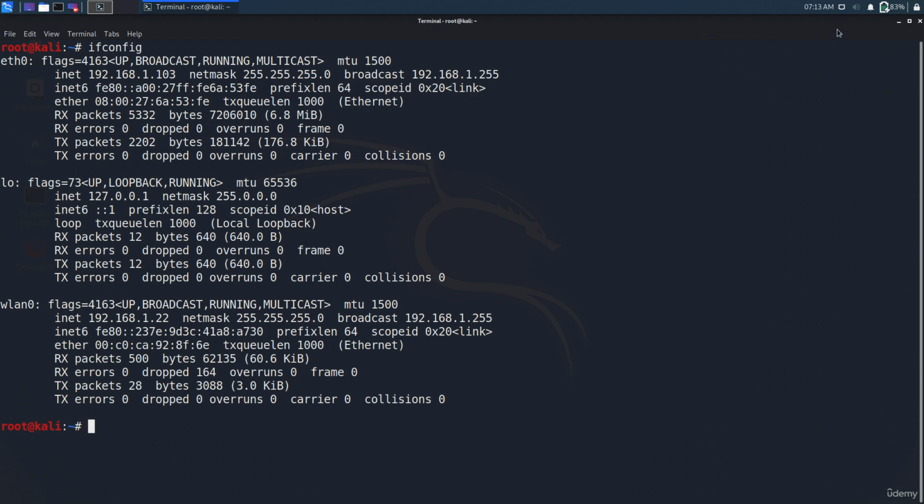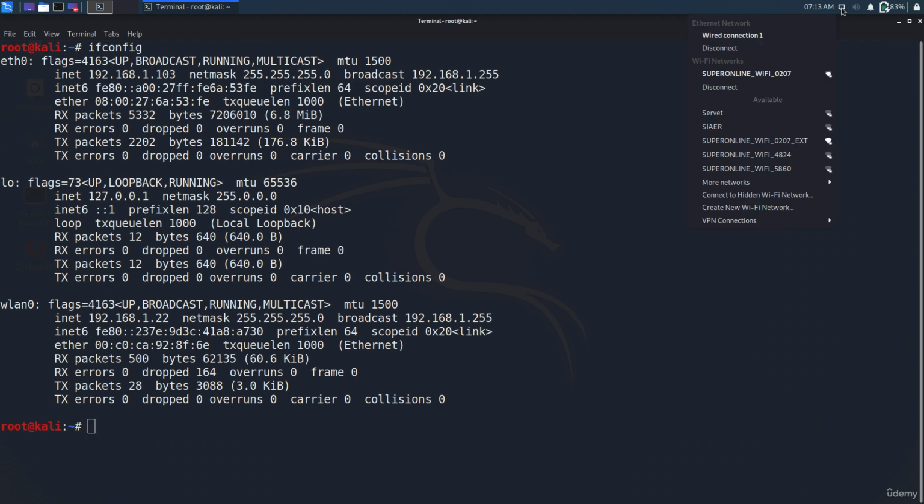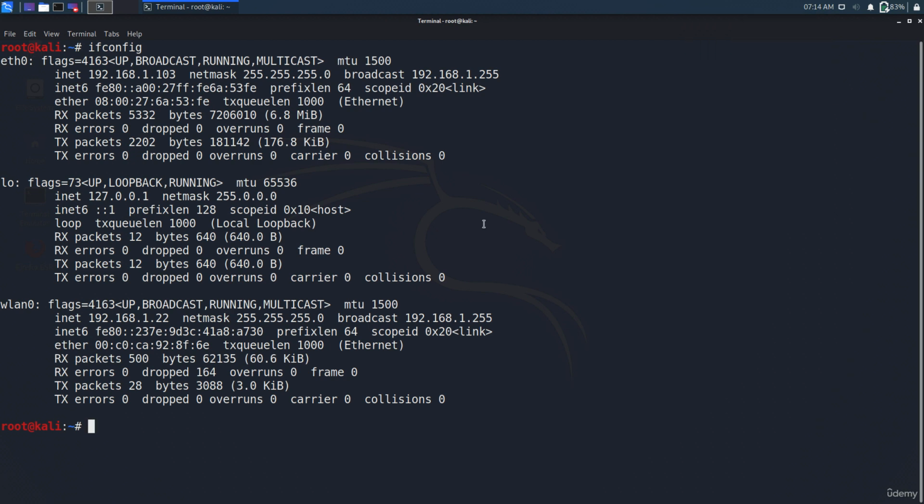I can even come up over here and just turn off disconnect the Ethernet network and get rid of the ETH0, because right now I have WLAN O, which will actually work for me because I'm connected to the internet using WLAN O at this point. But anyway, this is not what we are here for. We are here for learning about the MAC address.